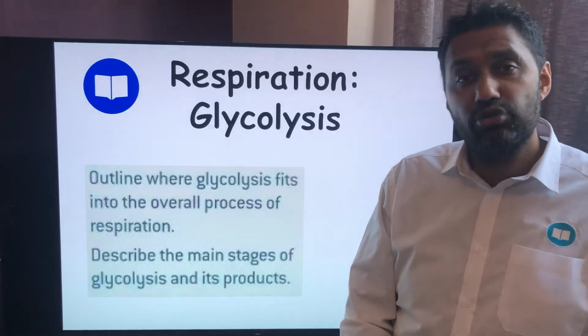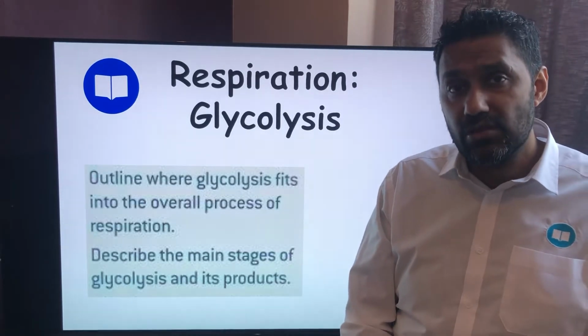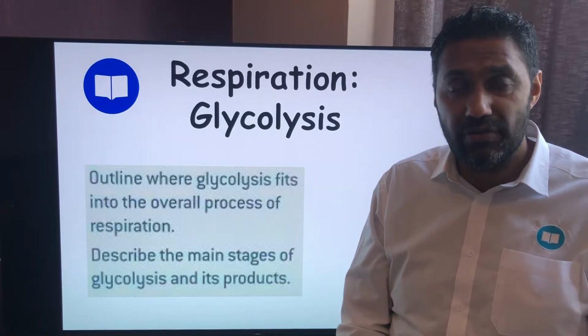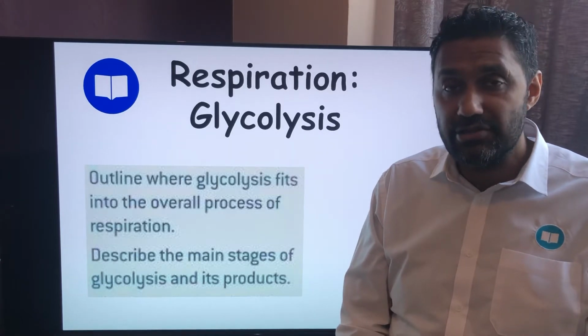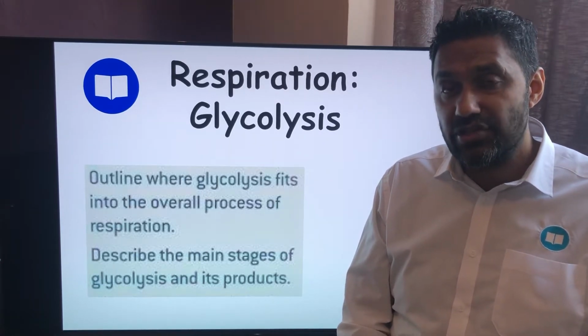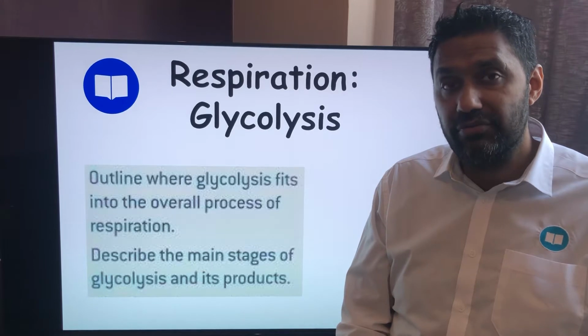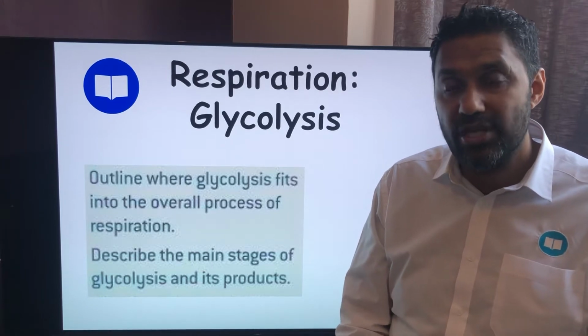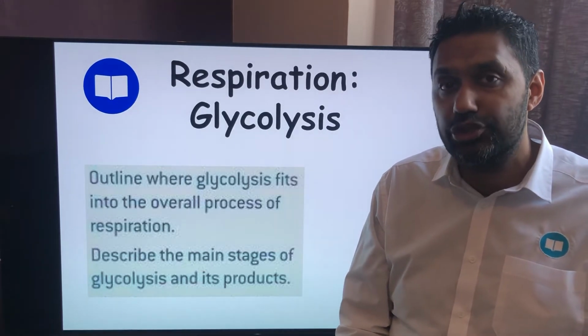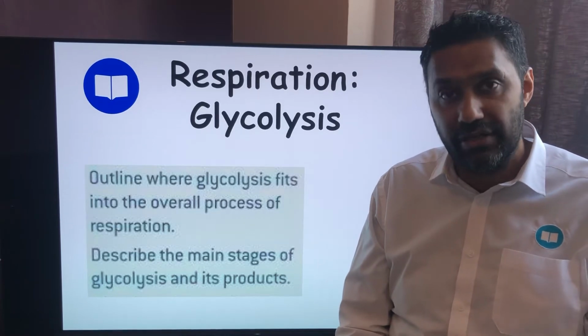The R is for reproduction. All living things need to reproduce to bring offspring, and then the offspring need to grow into adult size. E stands for excretion. All living things need to excrete and get rid of their waste products. And N stands for nutrition. All living things need to feed on a food source.